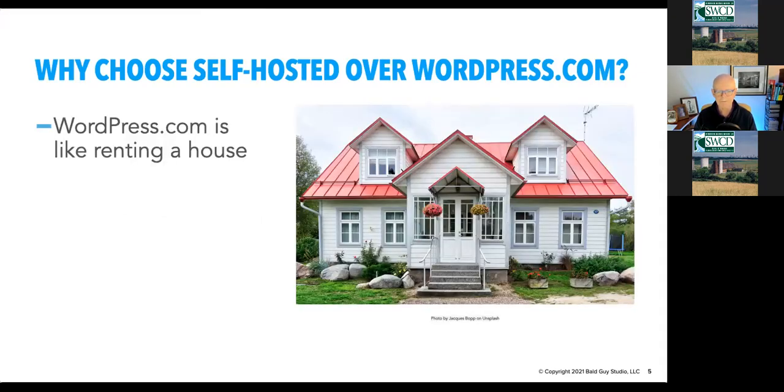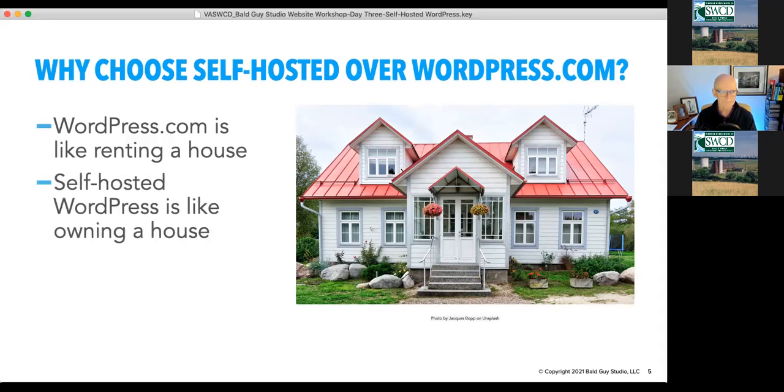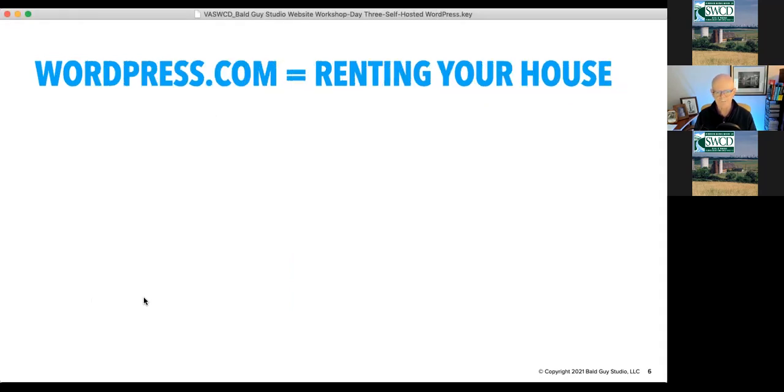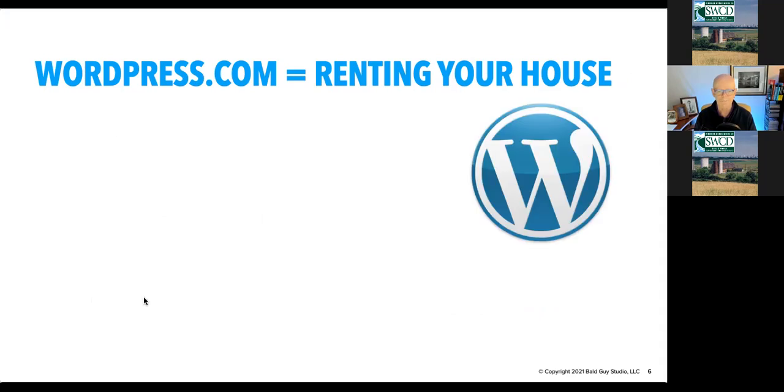WordPress.com really is like renting a house. There are a lot of advantages to renting, as we all know, and there are advantages to owning a house. Self-hosted WordPress websites is much more like owning a house. So WordPress.com on the renting side, this is great for quick setup, just like moving into a furnished apartment kind of thing.